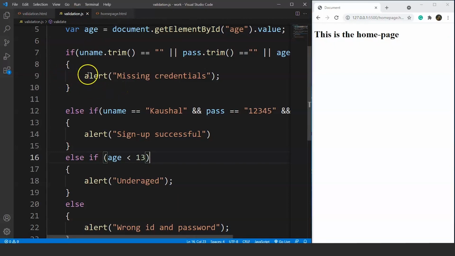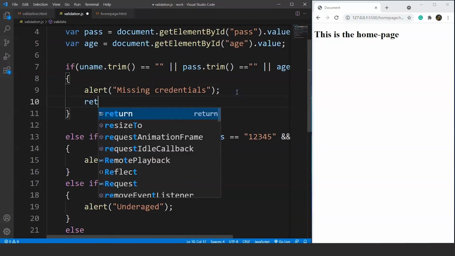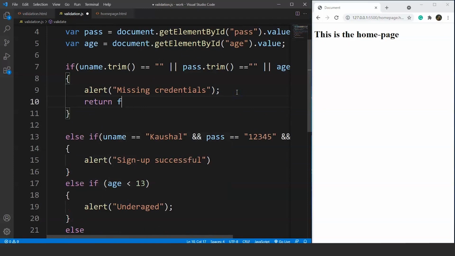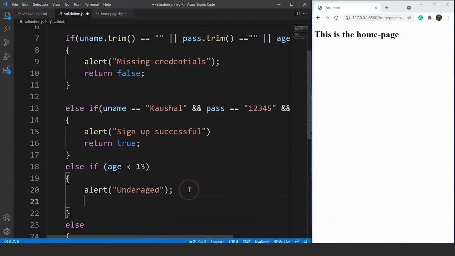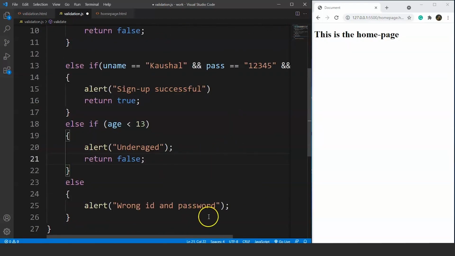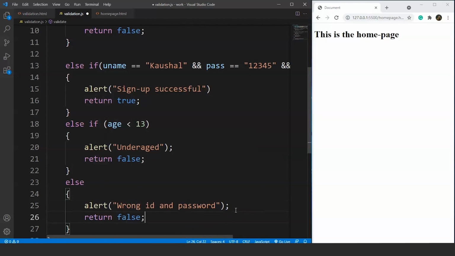So for this one, we'll write return true, because this is the condition when all the credentials are correct. And for all other conditions, we'll write return false. Similarly for else as well, we'll write here return false.